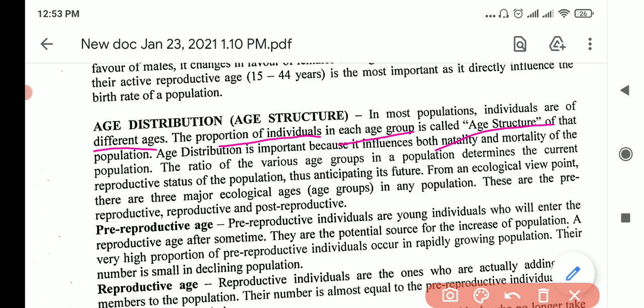Age distribution is important because it influences how many will be born and how many will die off. Let's say me and my friends, we are in the natality age. Like I gave birth last year to my son, right? I am in the reproducing age. Then your grandparents are in the non-reproducing stage, close to the mortality stage, right? So this age distribution shows us the birth and death rate in the population.